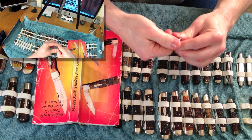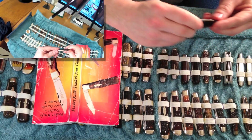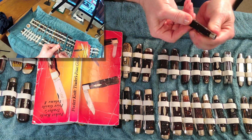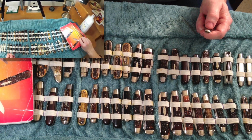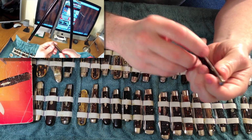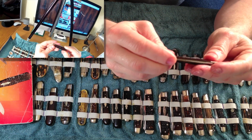Let me go through here and wipe some of these down. When you store these knives, that's some of the problems with these things, these storage containers can really mark them up sometimes.